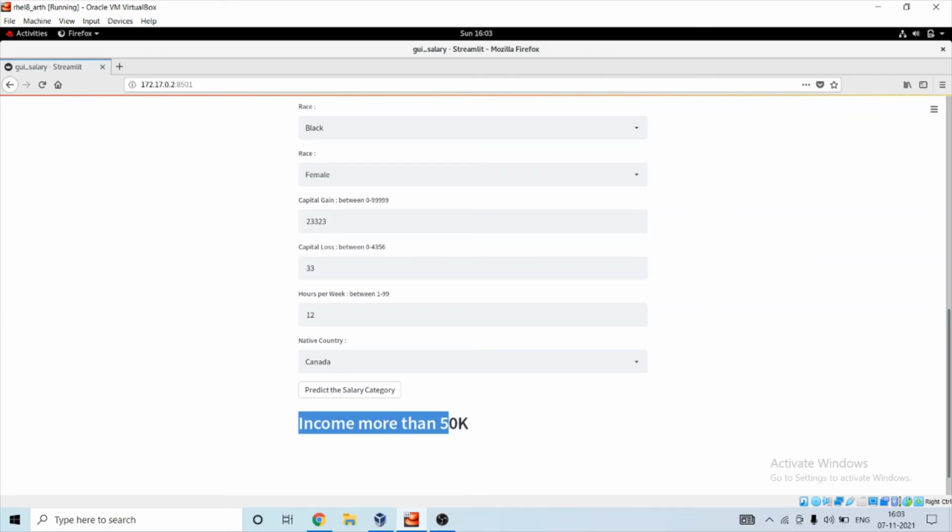Then expose the deployment using NodePort and provide the port as 8501, the one used by the Streamlit application, and then just go to the cluster IP with port number 8501. So your app will be deployed on the Kubernetes cluster.